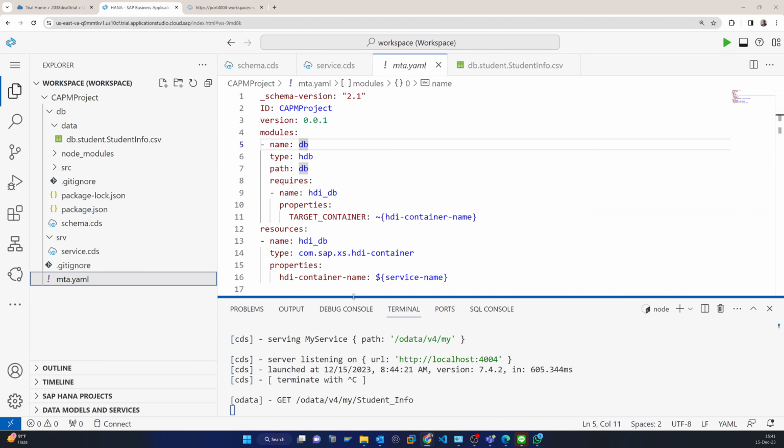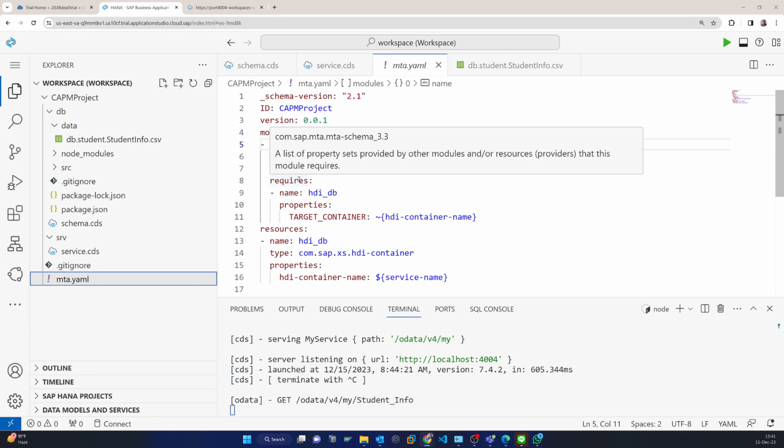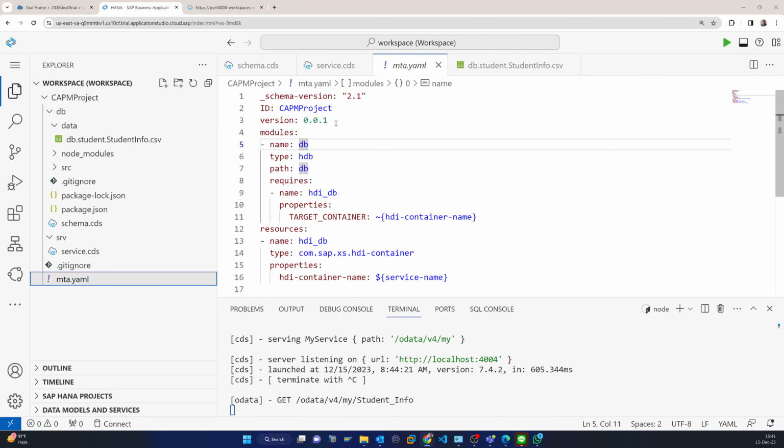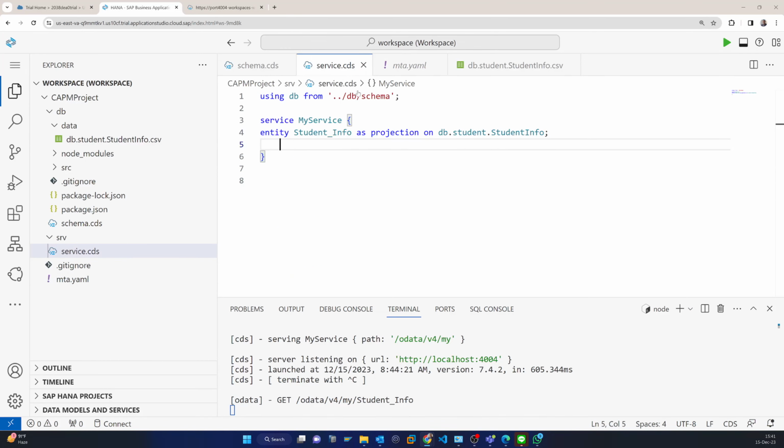And now actually I can easily move to the HANA database. But for example, in real projects, you are the developer and you still don't have access to the HANA cloud database, but still you can complete your projects. You didn't configure the database, you didn't do anything, you just created the database artifacts, you created the CDS, and after that you can see the data.